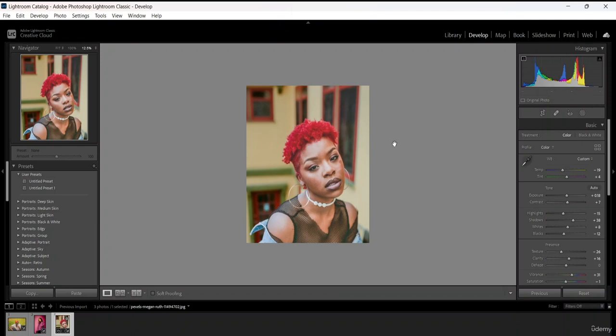Okay, so this is how you will be able to use these 4 tools which you can see in the Develop module in Adobe Lightroom. Okay, so I hope you understood everything about this lesson on Adobe Lightroom. But if you want to copy that part too, you can also do that. Just press Ctrl+C and apply it wherever you want, and you will get an exact result.